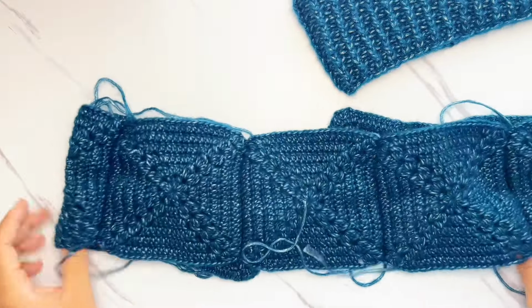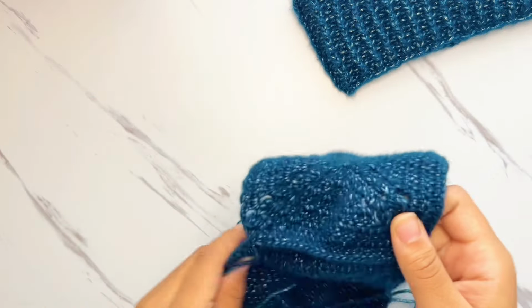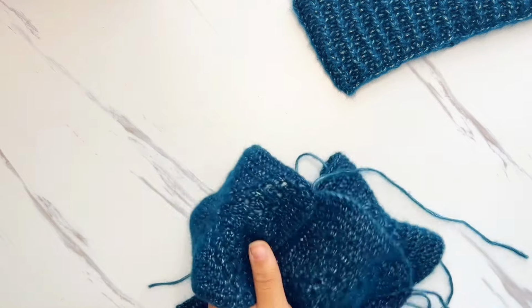After I finished that first row of squares, I decided to start weaving in some of those ends so I'm not overwhelmed at the end, and I highly recommend doing that.